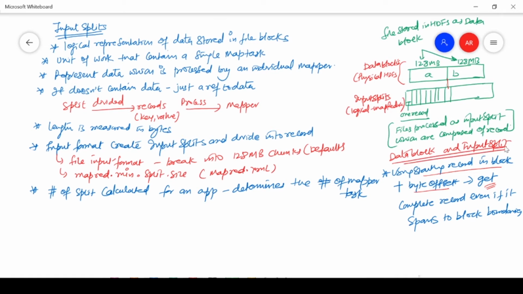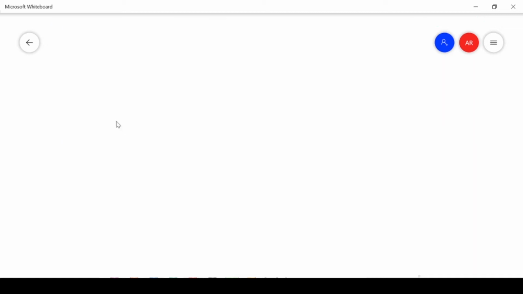Now getting the basic understanding of the input split, this is the right time to differentiate between the input split and the HDFS block. I am highlighting the input split, and on the other side I am writing the HDFS block.